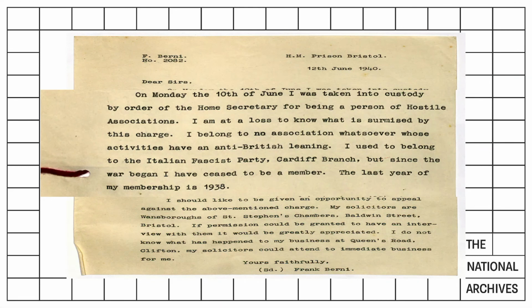He had earlier been arrested as he was a member of the Italian Fascist Party and had been so since 1923. He became a member because some of his friends had done so and because it enabled him to attend annual dances at the Park Hotel and the Royal Hotel in Cardiff. He claimed he had never attended meetings of the Fascio and did not know where their headquarters were in Cardiff. He also said that he never wore the fascist badge in this country, but he did when he returned to Italy in the 1920s and the 1930s.